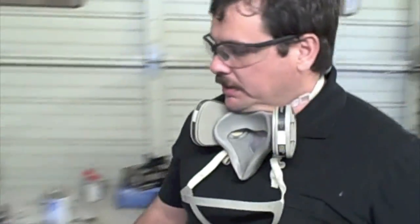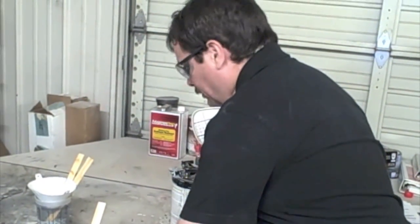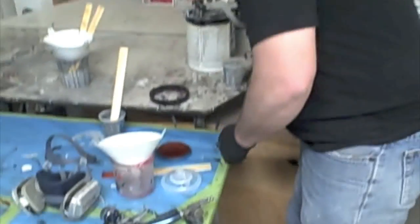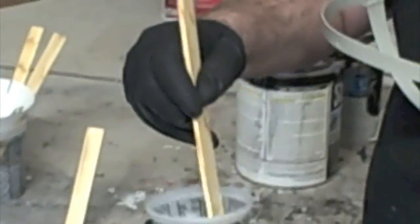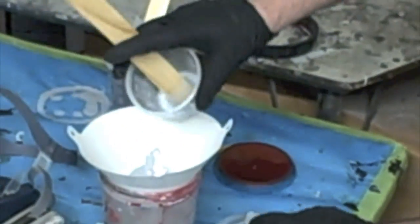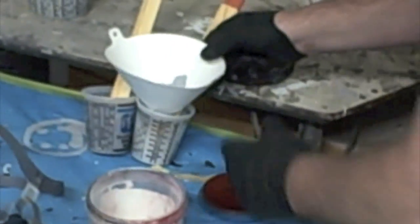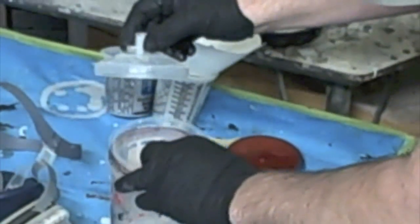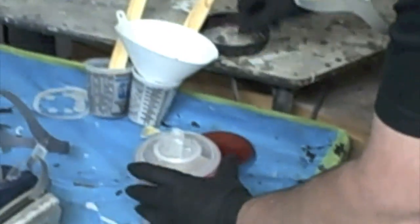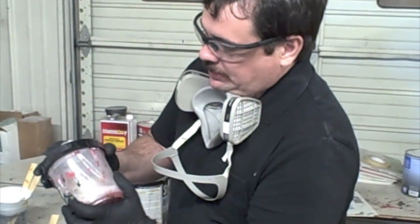Okay, well, it's been the 30 minutes that's recommended, so we can go ahead and get a strainer. Now, like I said, the epoxy primers are the ones that take the induction time. This is primer surfacer. There is no induction time. As soon as it's mixed, you can pour and spray it. Get that mixed. Put your lid on. And you want to always remember to put this ring on. It has been left off before, and without that, that lid's not going to stay on there.